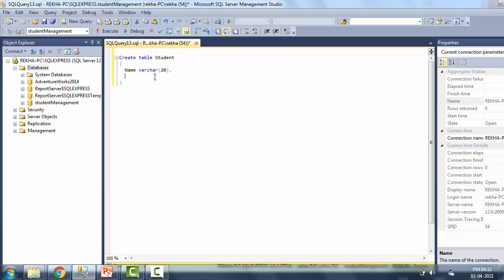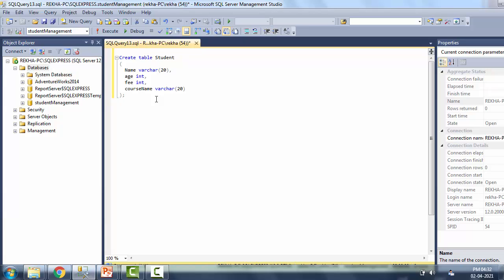Then age int, then fee int, course name in varchar. All right. And at the end a semicolon.